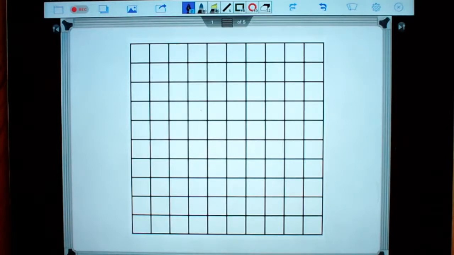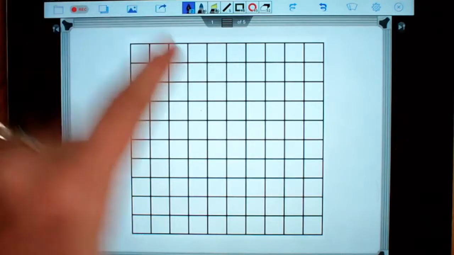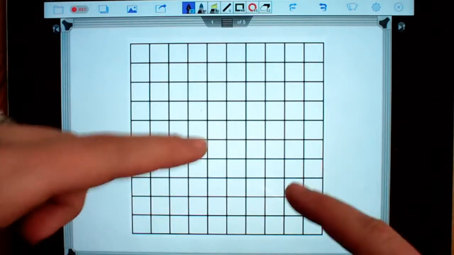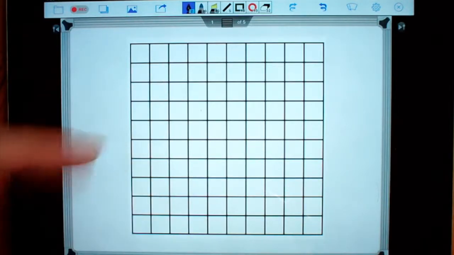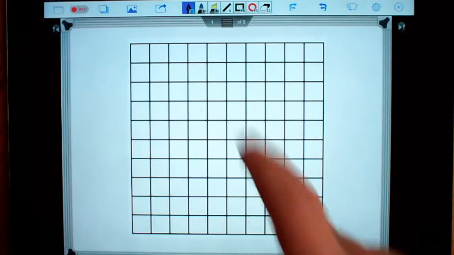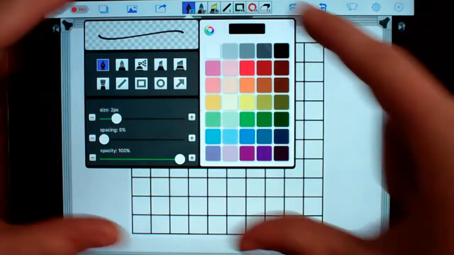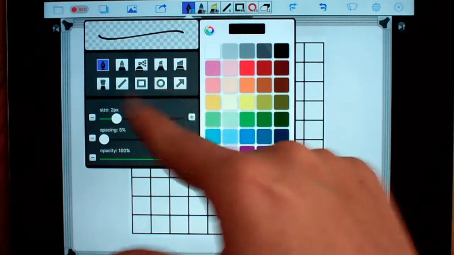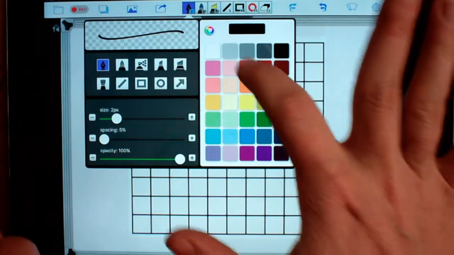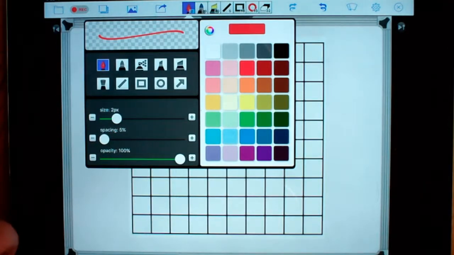So once I'm ready to record, and I'm not going to do it just yet, I'll hit the record button and then I'll choose whatever pens I want, and I will just begin to live interact with this screen while I'm talking. The Doceri app will capture my words and my movements. One thing to notice though, when you're recording and you hit this, this will pop down where you see all of the colors and all the different buttons. But that won't show up in the final recording.